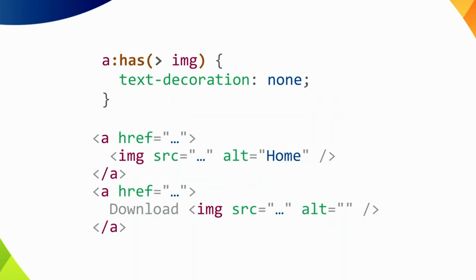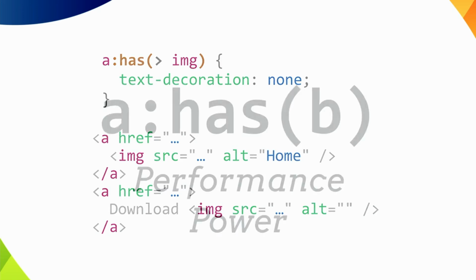And we can bring this all back full circle and create the don't-underline-a-link-that-has-an-image-in-it rule, which was the canonical use case for why we needed a parent selector since 1998. In this case, both of these are going to match. The link has a child that's an IMG, and it could have said descendant, but in this case I decided to go with child just to restrict it a little bit. Then turn off the text decoration, which basically means turn off the underlining. Now, is that a great idea? Maybe in this case, no, but you might have a situation where things have to look more like buttons, and you can do these sorts of simple combinations.